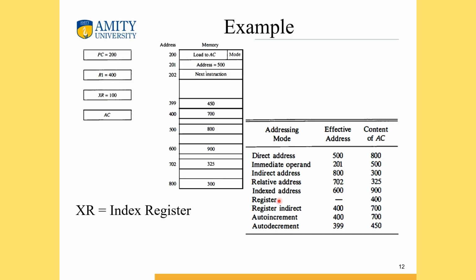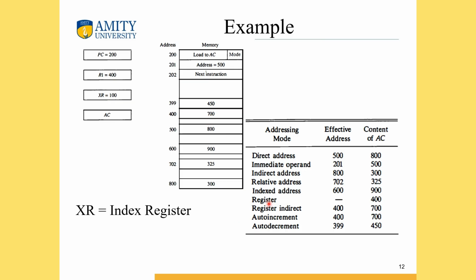On the other hand, we have the register. The value of the register stored is 400. We don't have any effective address yet. We have the register value stored. As we discussed, we'll have the register selected, and it is 400. Hence we have the register value 400. So when we use register in direct mode, we will be pointing towards 400. We'll point towards the register 400, and its data will be 700.